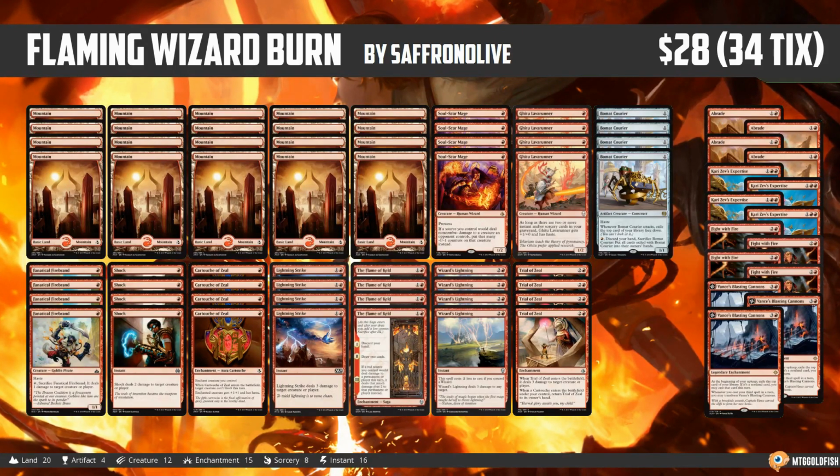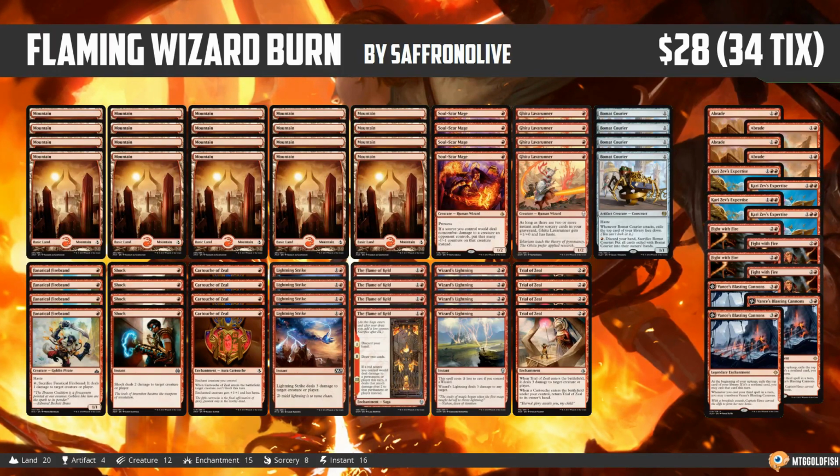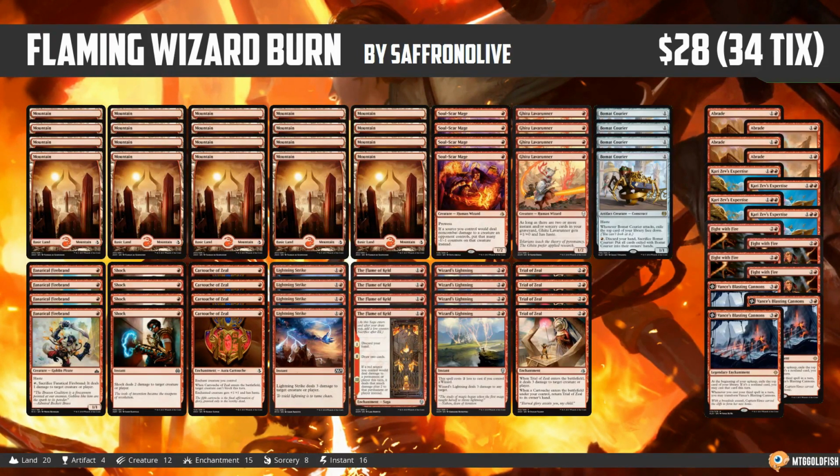28 bucks in the paper world, 34 on Magic Online. So super, super cheap in the paper world, and it's actually a fairly competitive deck. It's basically a burn deck for Standard, looking to harness the power of some wizards and also the Flame of Keld, which is becoming one of my favorite cards from the set for decks like this.